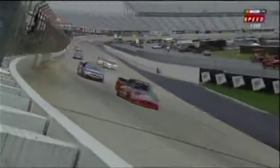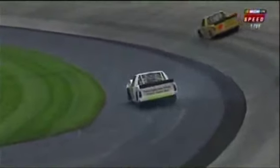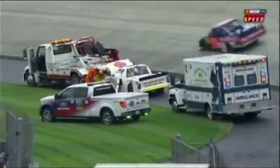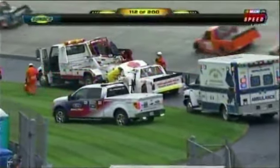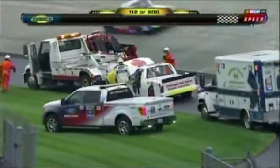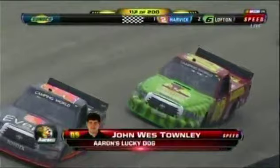Pits are still closed right now. Kevin Harvick has another lap to decide whether he's going to come in now. But man, how do you come in now with it sprinkling, Michael? There's no way he's coming in now. This rain looks like once it starts, it's going to be here for a bit. So he's just hoping that things go to plan for that team. And the plan is we stay out and it starts raining.